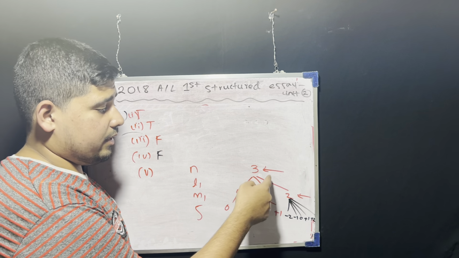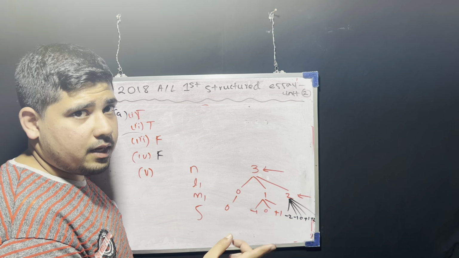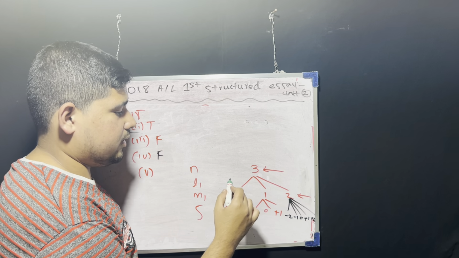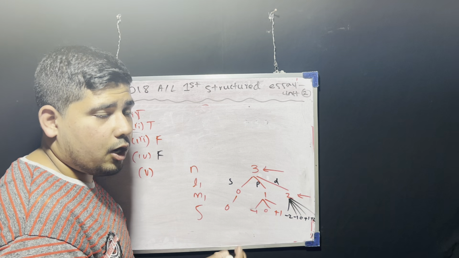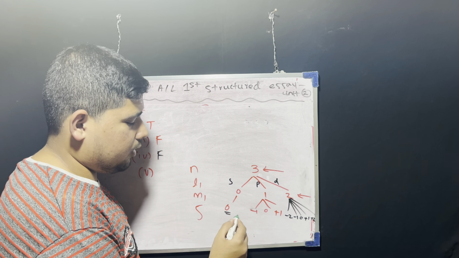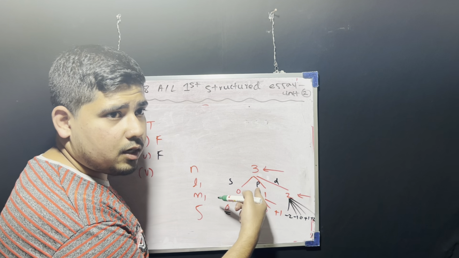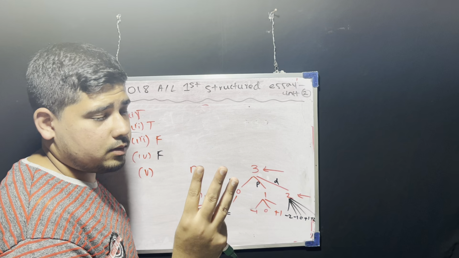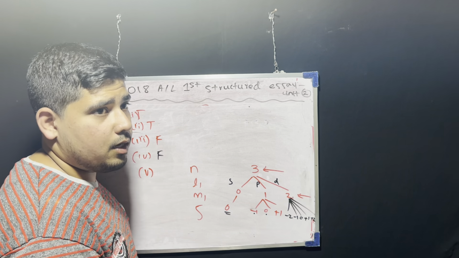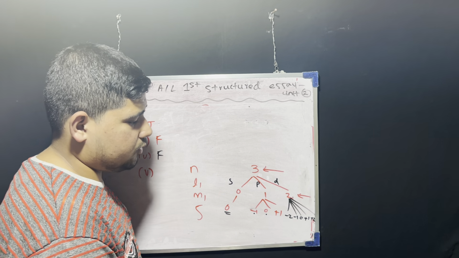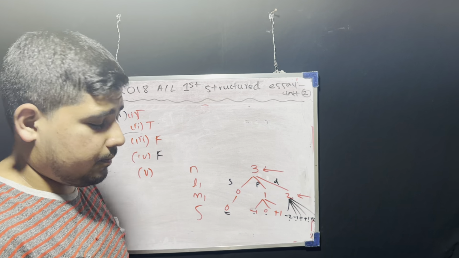Here in the third principal energy level, how many subshells will there be? There will be 3 subshells. This is the S subshell, this is the P subshell, this is the D subshell. In the S subshell, how many orbitals will there be? 1 orbital. How do I name that orbital? That is 0. Likewise, in the P subshell, how many orbitals will there be? 3 orbitals. How do I name them? -1, 0, +1. In the D subshell, how many orbitals will there be? 5 D orbitals: -2, -1, 0, +1, +2. That's how I name them.